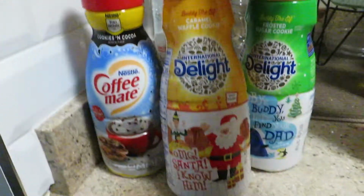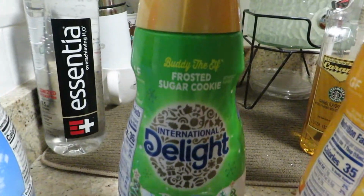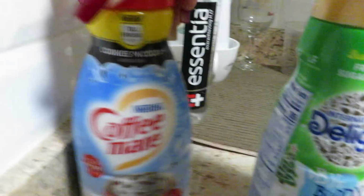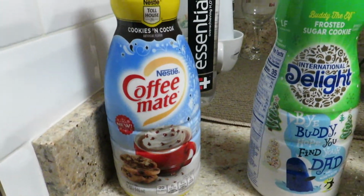This is the one that I'm currently using, but this is the one that I fell in love with the most, frosted sugar cookie. This is caramel waffle cookie, and this is just a cookies and cocoa one, which I thought was really cute, and yeah.